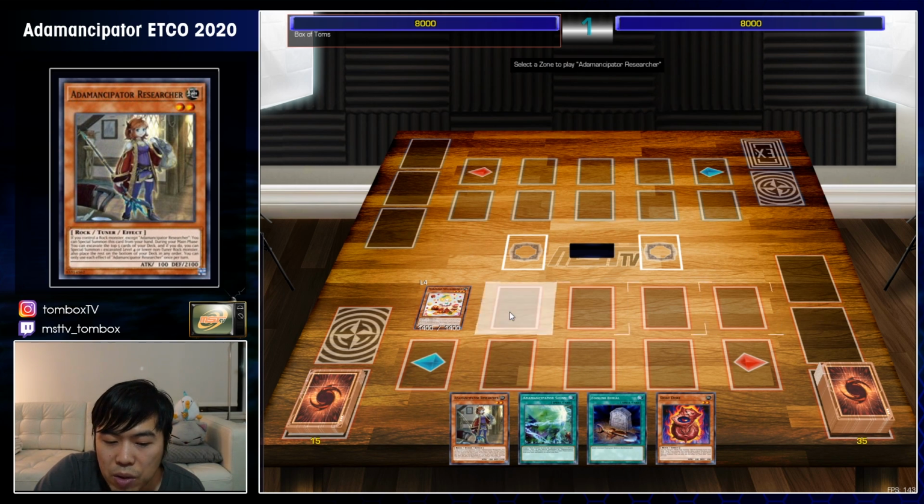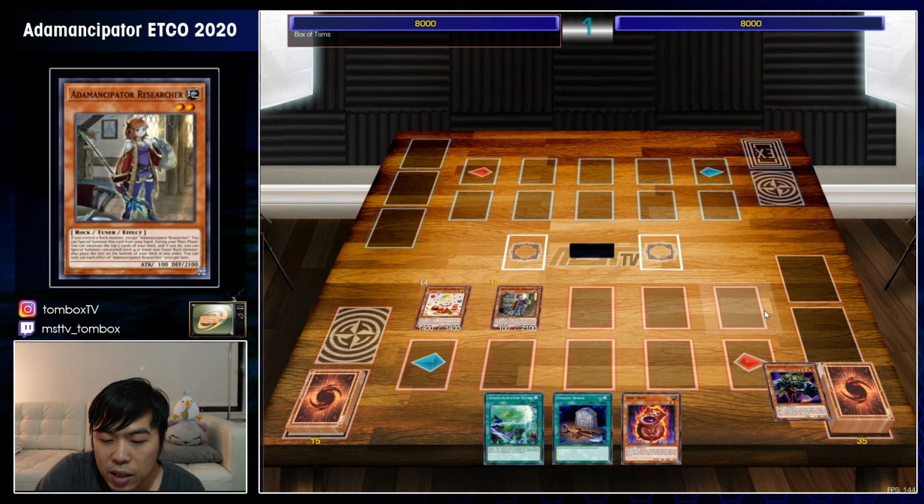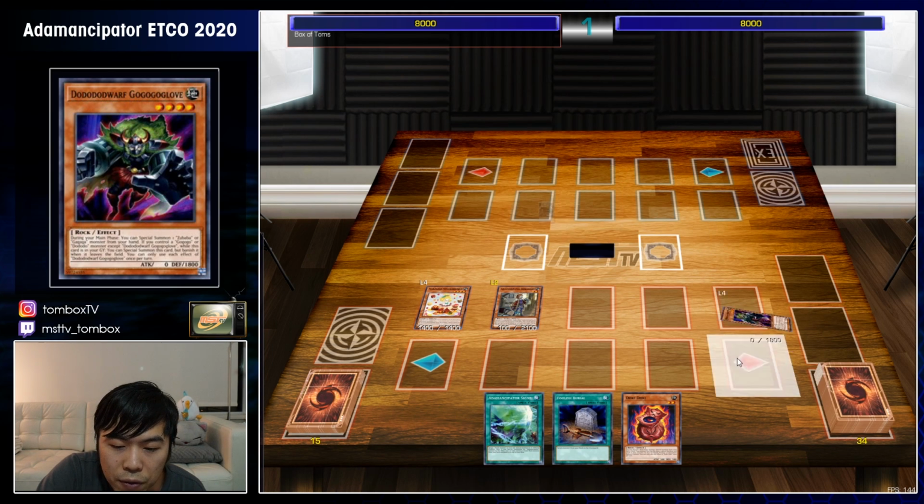So I'm going to execute it the normal way here. I'm gonna ignore everything else in the hand. And let's see if I whiff. I did not whiff. I already hit one target. I got the Dodo Dwarf. I got the Go-Go Glove.